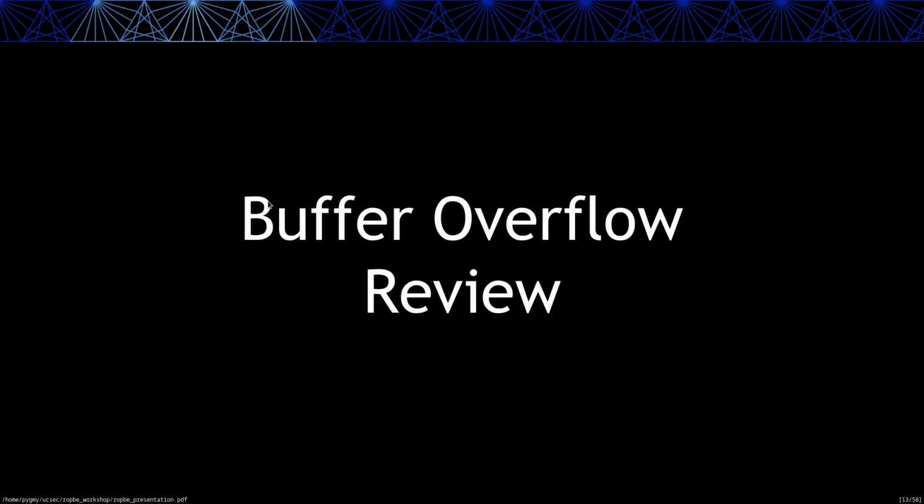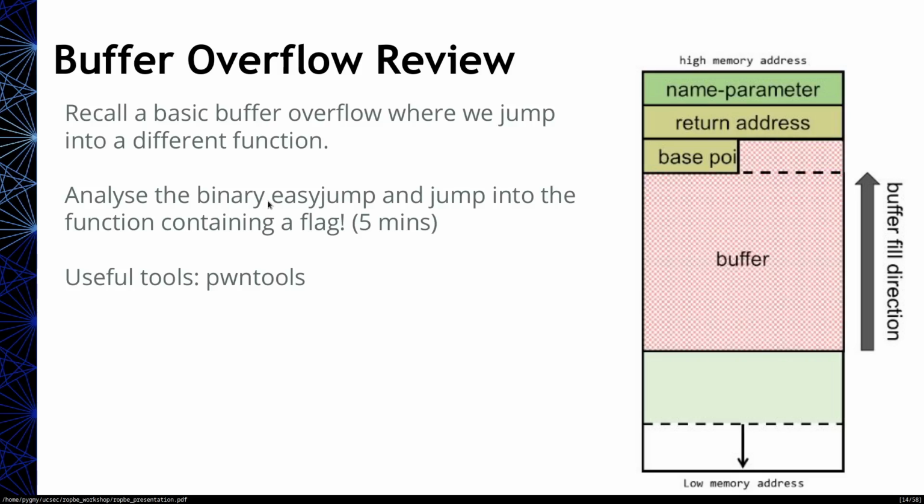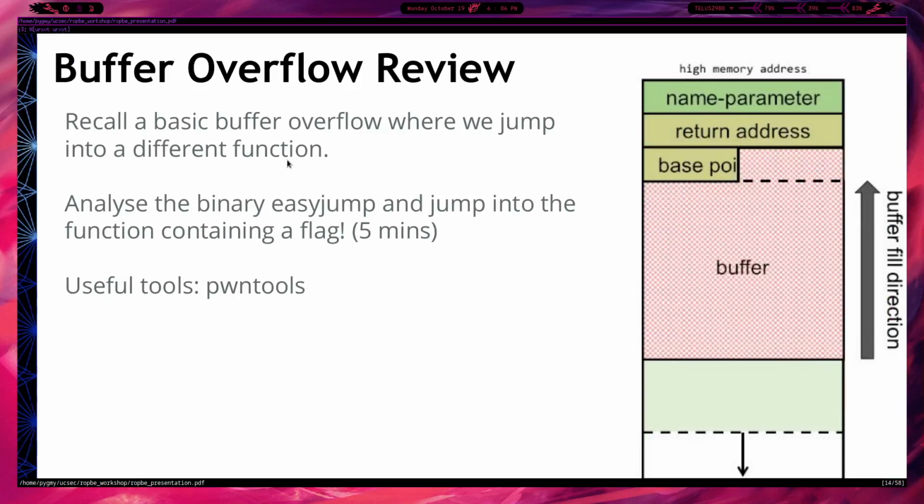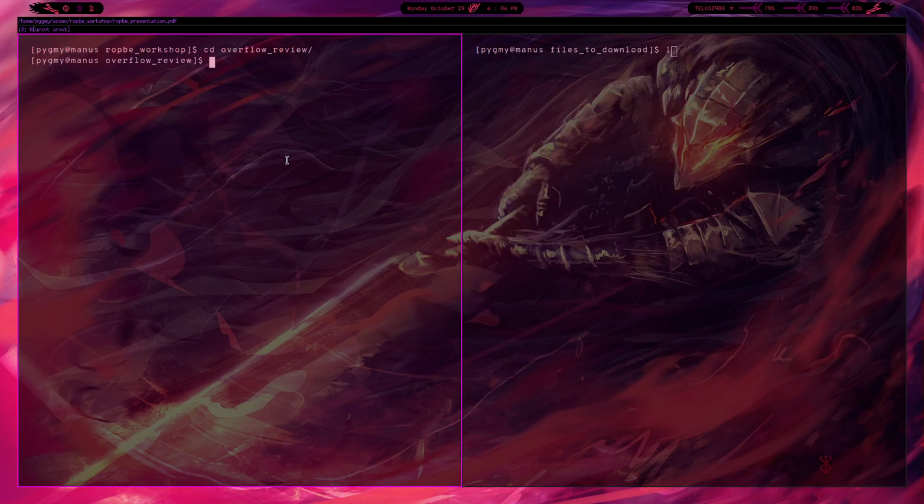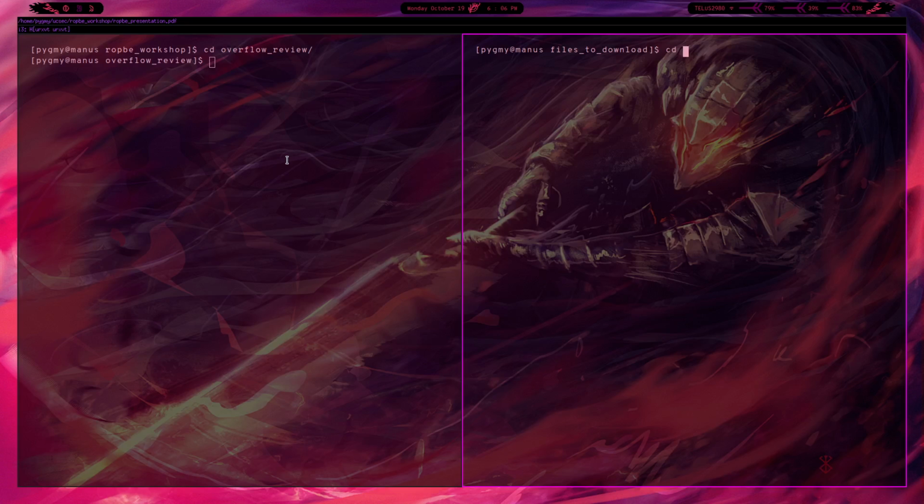Now let's do some buffer overflow review. If you remember your classic buffer overflow where we jump into a different function, I want you to warm up and try the easy jump exercise in the files I posted in announcements and workshop tools.